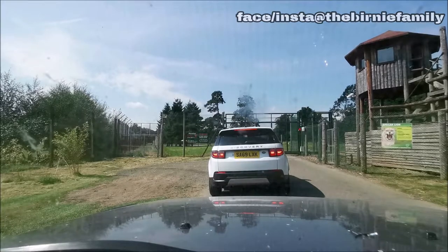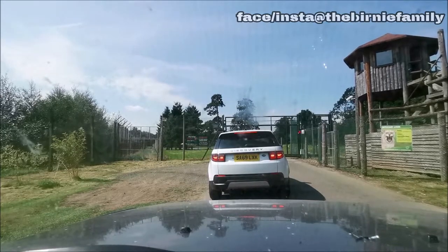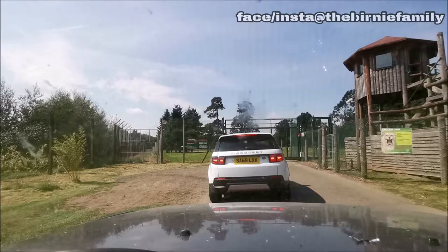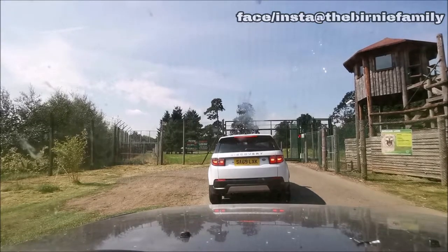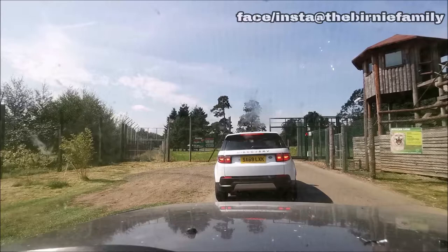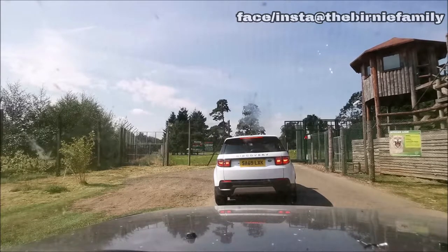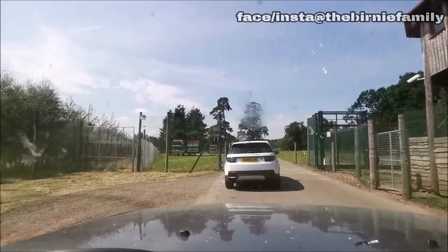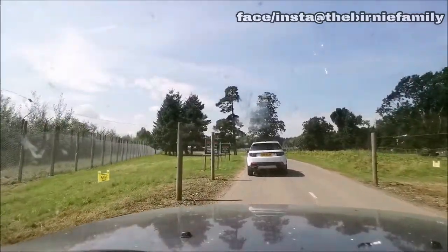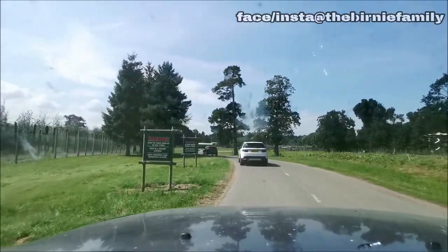Warning: if your vehicle breaks down, sound your horn and put on your hazard lights. I dare say that would be quite dangerous! No breaking down though. We're heading into the lions now. I would imagine the lions are in the middle underneath the trees because it's very hot even for them. Guess what - we can adopt an animal! Warning: stay in your vehicle at all times. Keep an eye out guys - there they go, look, they're over there!